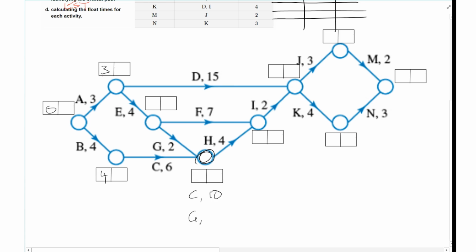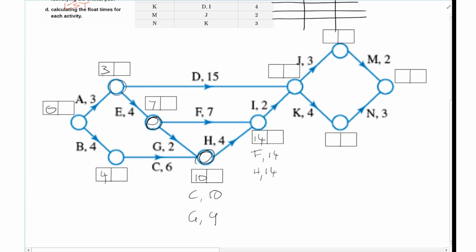So what I'm saying now is, coming from E into this vertex, I've got 3 plus 4, so 3 from here plus the 4 from there, gives 7. Now G, going from here, is 7 plus the 2, which gives me 9. Because we're doing a forward scan, working out early start time, I'm going to put 10 here. Coming into I, to start for I, I've got F and H. F gives me 7 plus 7, which is 14. 10 plus 4 would give me 14 as well, so in this case I can just put 14 there.